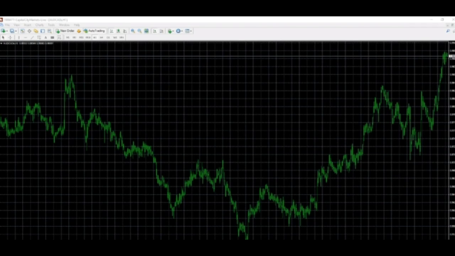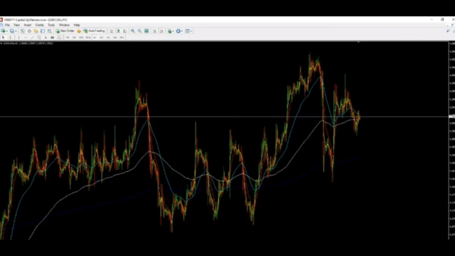So first things first, when you guys open up your MetaTrader 4, you're going to see something like this. And if it's your very first time, you might even see 4 screens, 4 different charts. Whatever you see, I want you to hit X everywhere so that you don't have anything on your chart. And when you don't have anything on your chart, what it's going to show you is basically a blank area. You're going to come up here to these up and down arrows, or hit Control M.